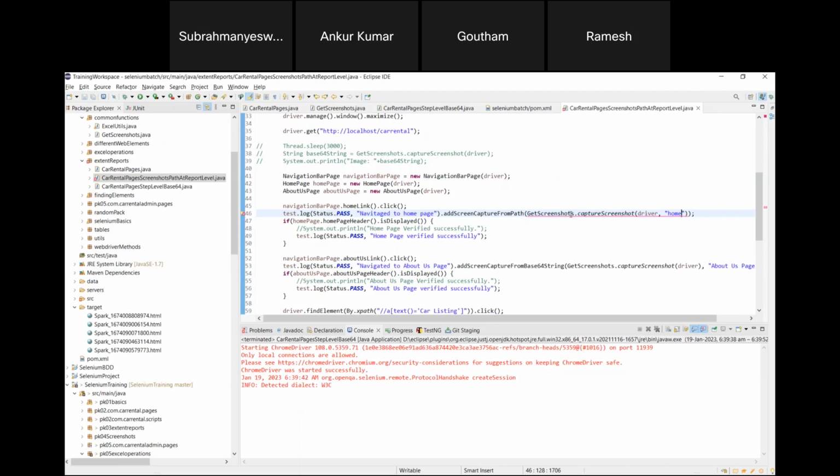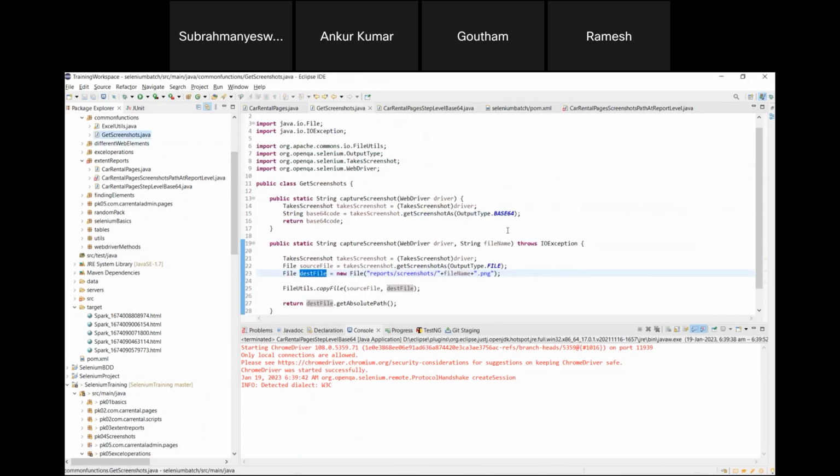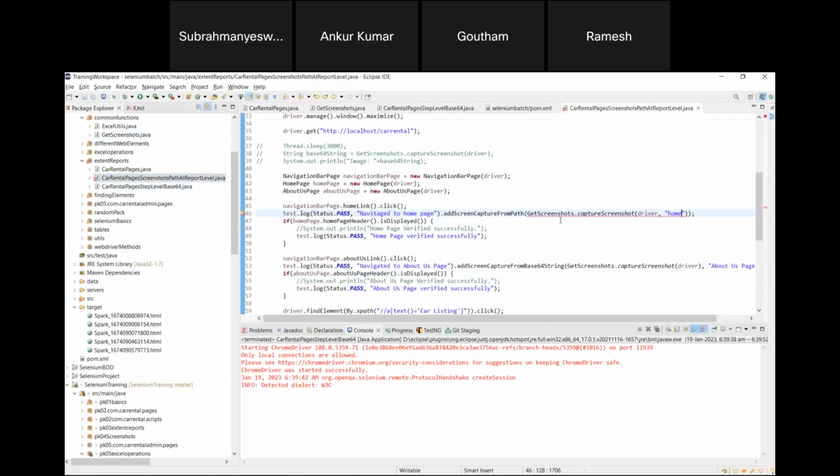Let me go here, add throws declaration. One thing you have to remember is that we have added a throws declaration here, so wherever you use this method, it will show you that you have to add this throws declaration.